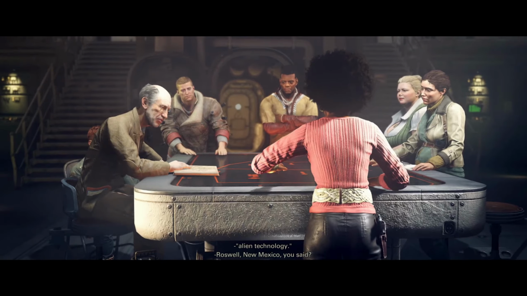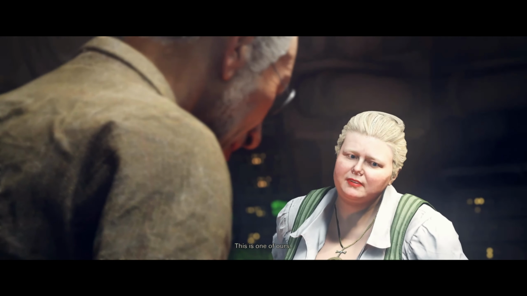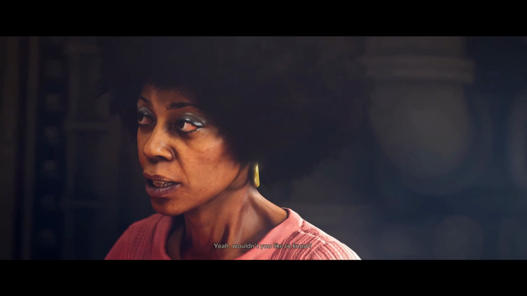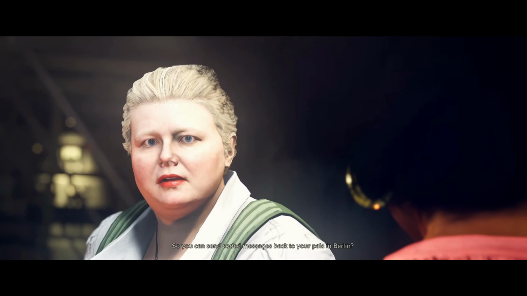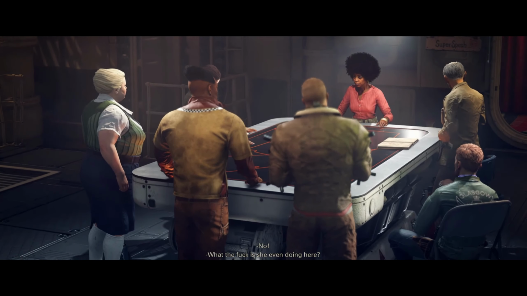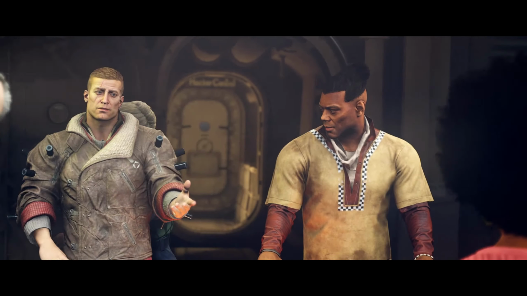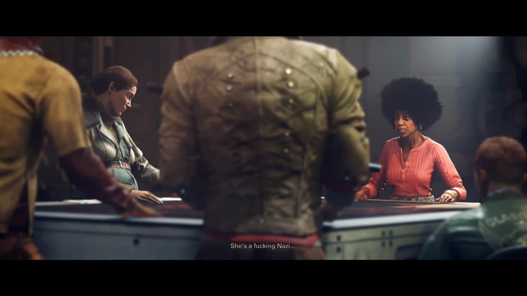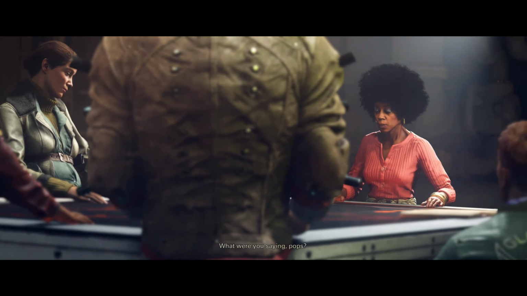Roswell, New Mexico, you said? This is one of ours. What do you mean? One of yours? Yeah, wouldn't you like to know? So you can send coded messages back to your pals in Berlin? No! What the fuck is she even doing here? Grace, why? She's good people. She's a fucking Nazi. On your boat. What were you saying, Pops?